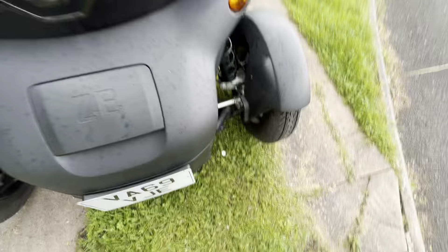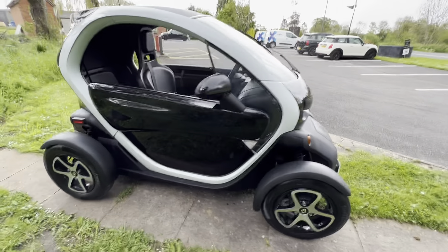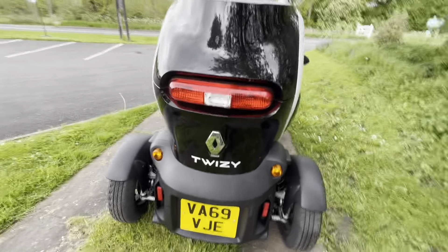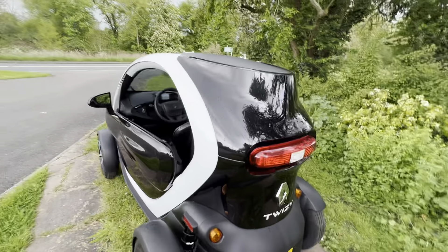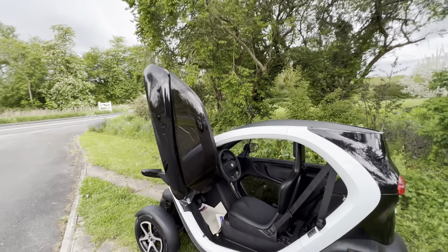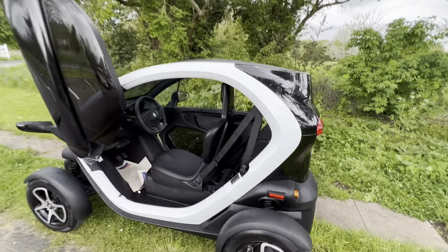You just charge it in here — you've got a little 13-amp plug, you pull that out, put it into the mains and away you go. They're all UK registered and they all have their own batteries. You do not have to pay a lease on these batteries. They have the better alloy wheels and this is the dynamic spec, so it has a few extras. Reverse park sensors are standard on these as well.